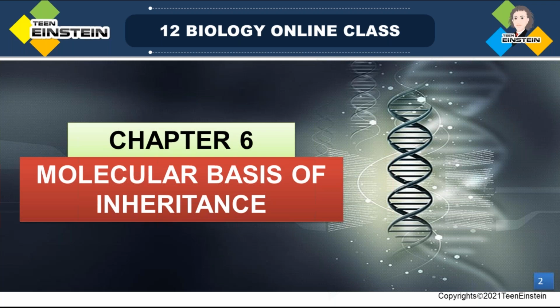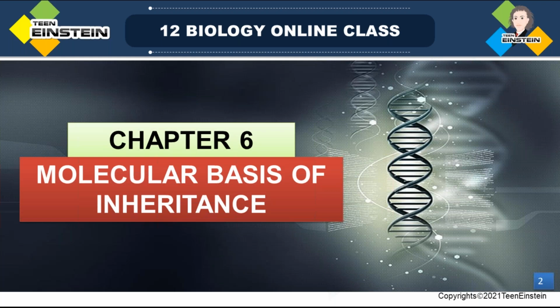Then Francis and Crick proposed the central dogma in molecular biology. Important question for the NEET exam. Who proposed the central dogma? What do you mean by central dogma? DNA, RNA and protein. Francis and Crick proposed the central dogma in molecular biology. What is the central dogma? DNA to RNA and then to protein. From DNA, RNA is formed and from RNA the protein is formed. Protein is the final expressive form.